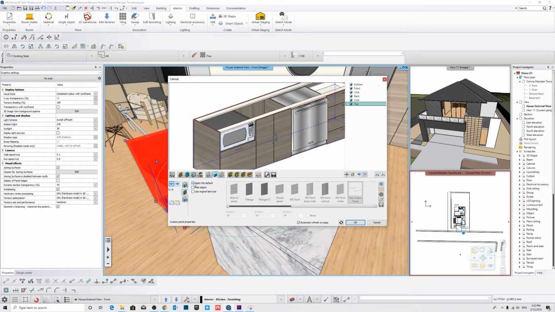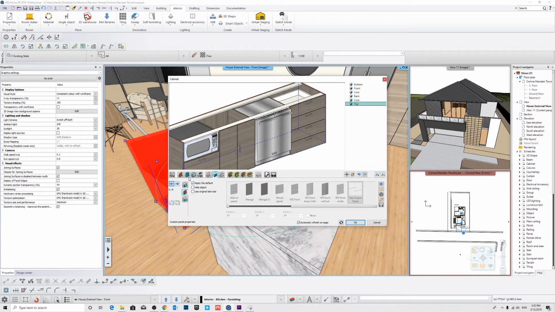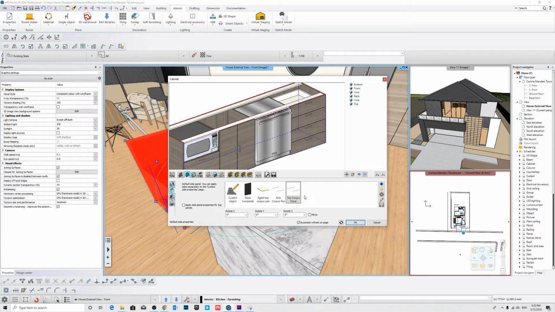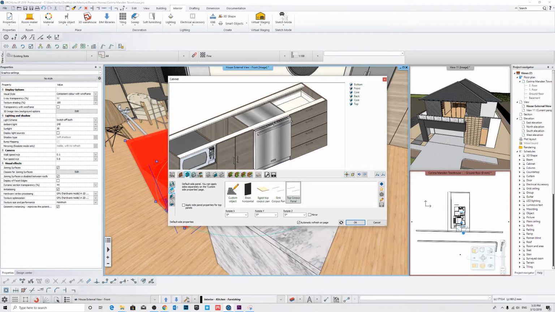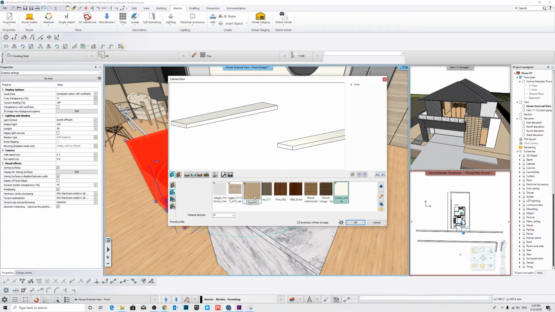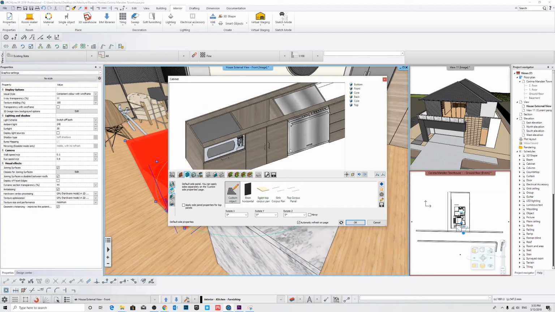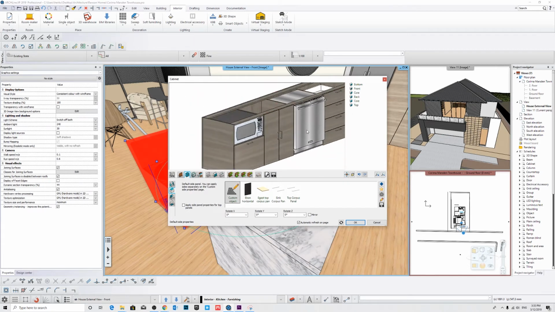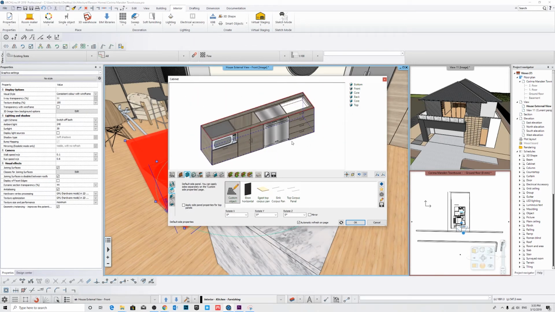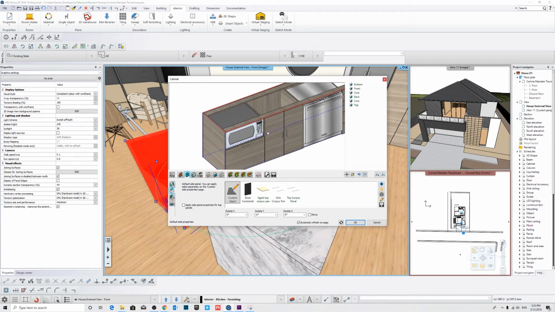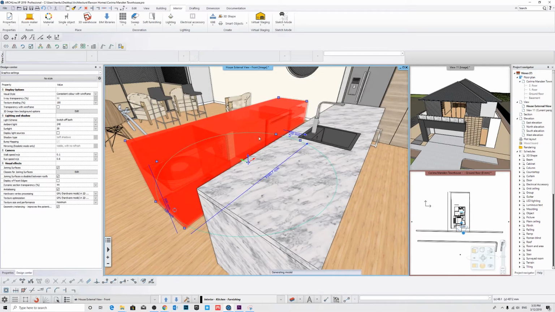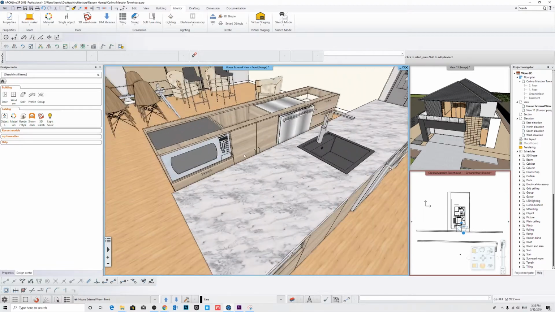We'll go to apply the default, as we've created the default for the top right here to be this top corpus panel. This is basically like a support system. So we're going to leave that like that, and we're just quickly going to go and change the material, and we're going to leave it at this material. So we're just going to go OK. So we can see now that it's ready for basically our benchtop. So we're just going to click OK, and we're going to leave it like that.